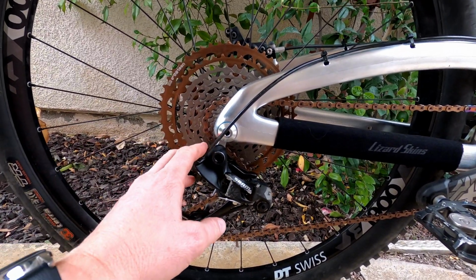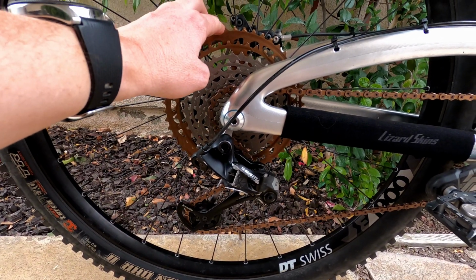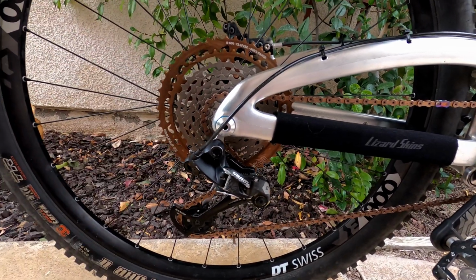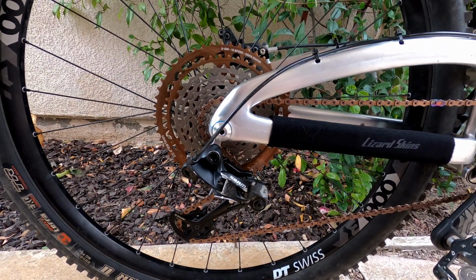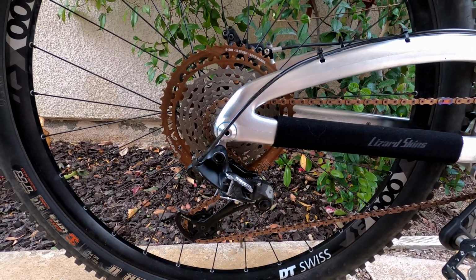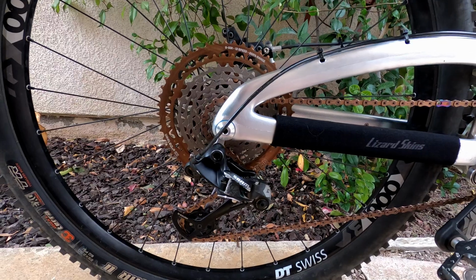He found that I had a bent derailleur hanger. He replaced that. He installed this E13 cassette, which can be very finicky. He did a great job. He actually serviced my fork while he had it at my request. And I can't say enough good things about Matt. He was very polite. He was very, very knowledgeable. And the prices were great.